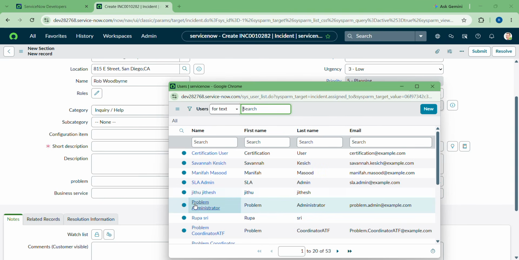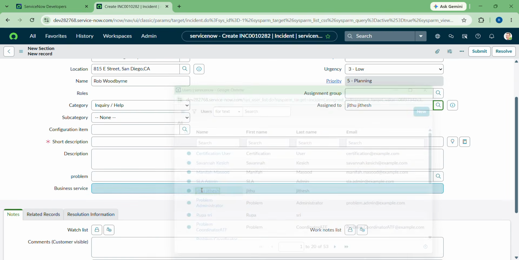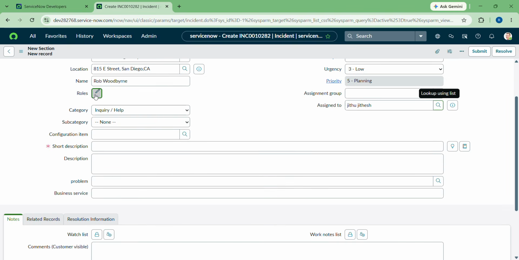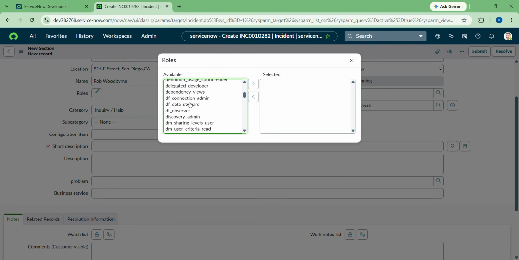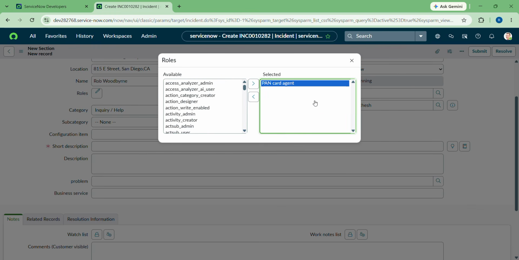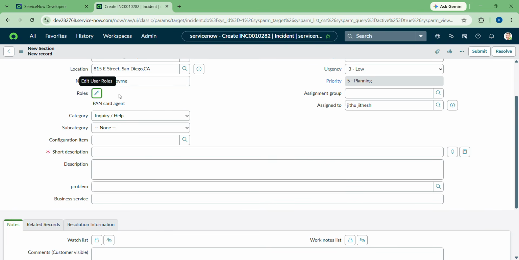Again I select this, all roles are available. Okay. When I select this, I can add, we can see. We can add roles, right?